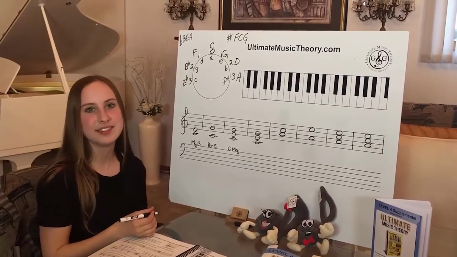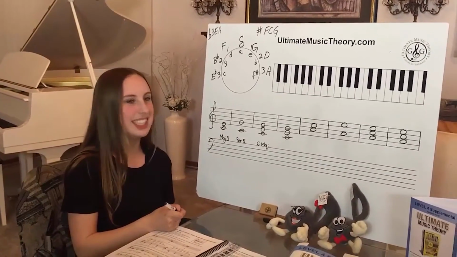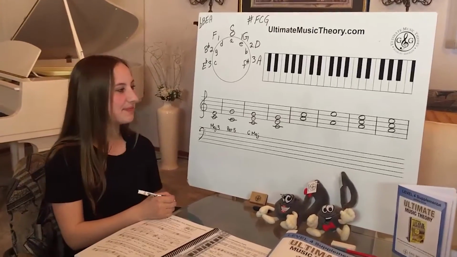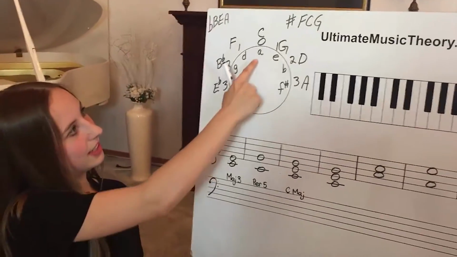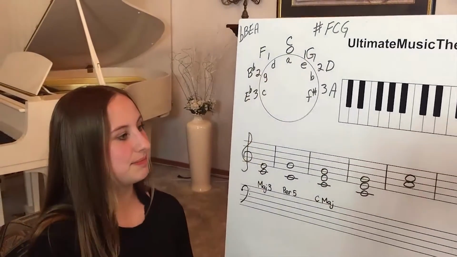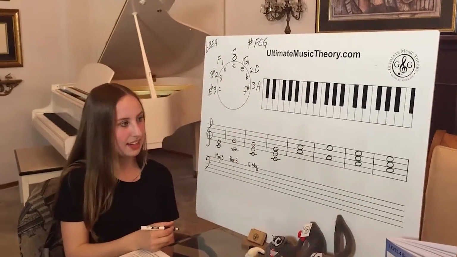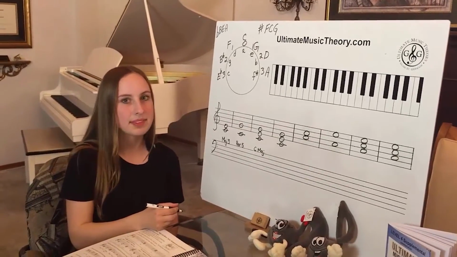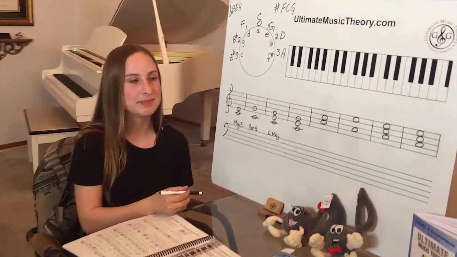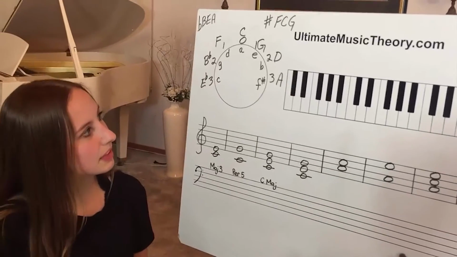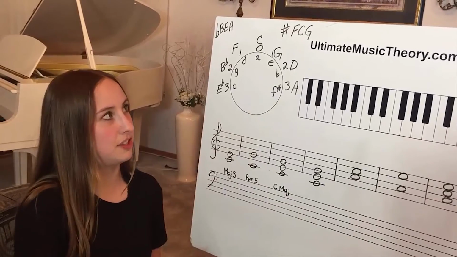All right, so now when we have a minor sound, is that a happy sound or a sad sound? That's a sad sound. Okay, so looking at the circle of fifths, who is related to C major? Can you go ahead and point up there? A minor. Okay, so now we have an interval, and the bottom note of our next interval is what? A. Okay, so what key are you thinking in? A major. Correct. And when you look at the circle of fifths, what is in the key signature for A major? A major has 3 sharps, so it has F sharp, C sharp, and G sharp.